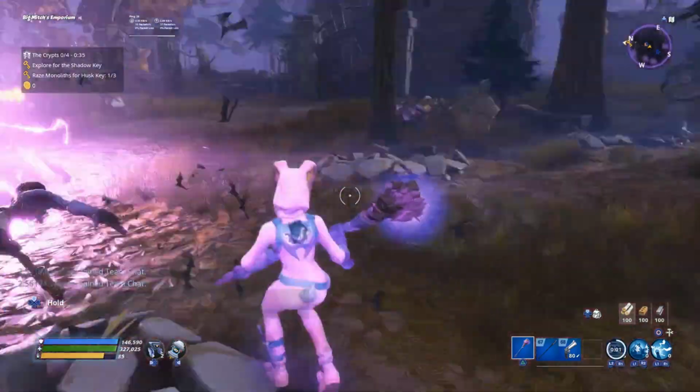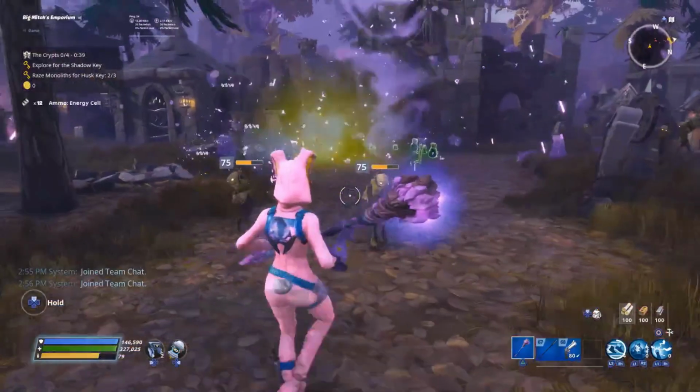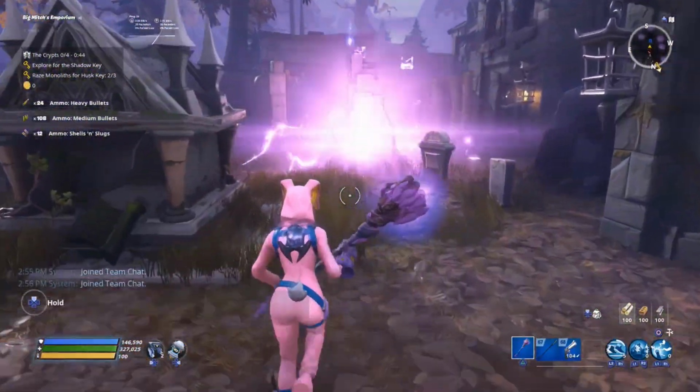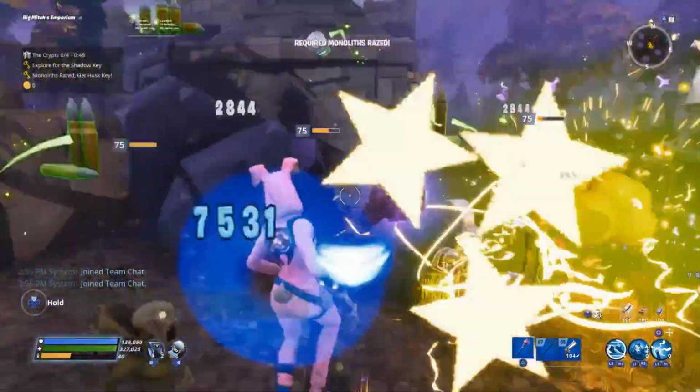We're going to phase shift away from that, and you're going to see the monolith's health pretty much already went down to 0. But we just phase shift while we're next to it, and we can break these monoliths super, super easy. And those are the monoliths destroyed.